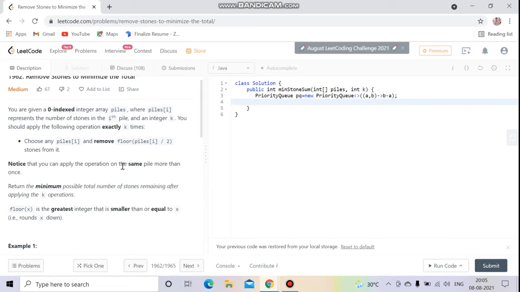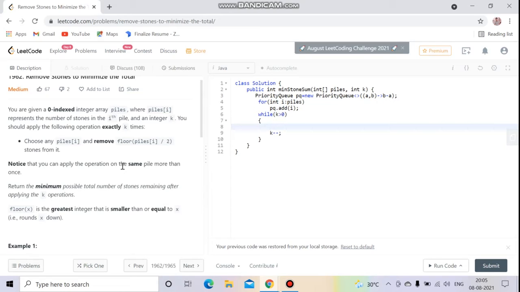It's a very easy one. First of all, I will add all the elements of the array piles into the priority queue. Next, I will run a loop until k is greater than 0, and each time I will decrease the value of k by 1.